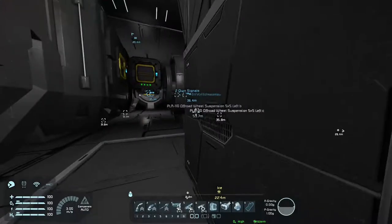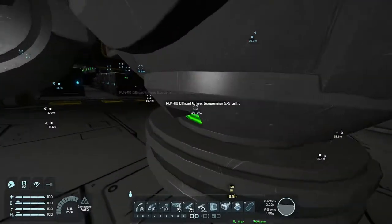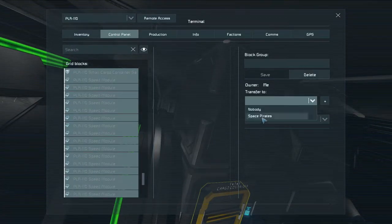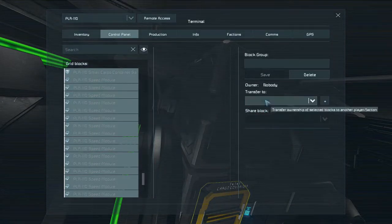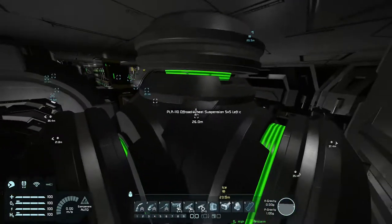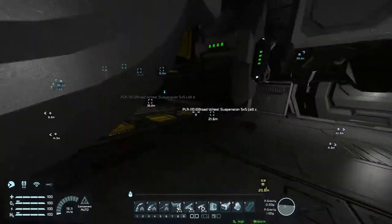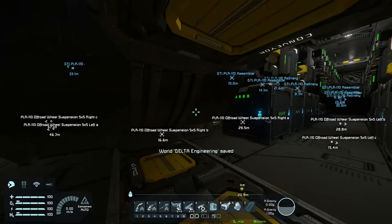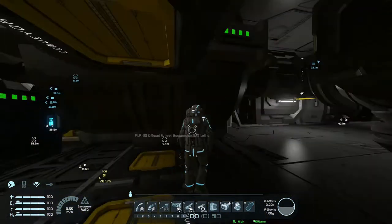Anyway, yep, rename everything like that. Why are they showing us white? So weird. Let's go. What? Why can't I transfer it to myself? Huh? Why are they showing as white and not as blue? What is this magic?